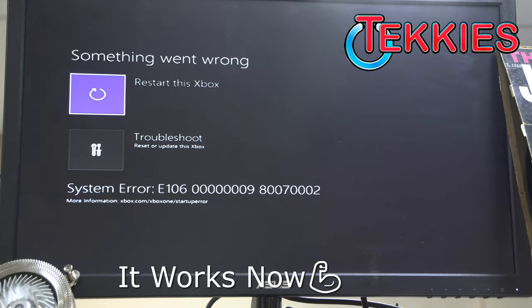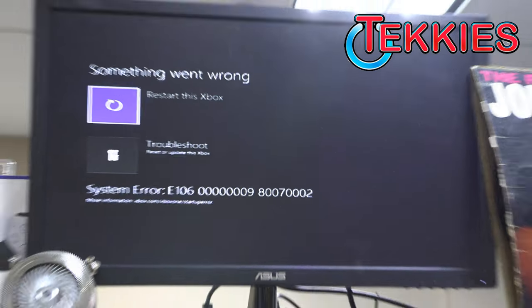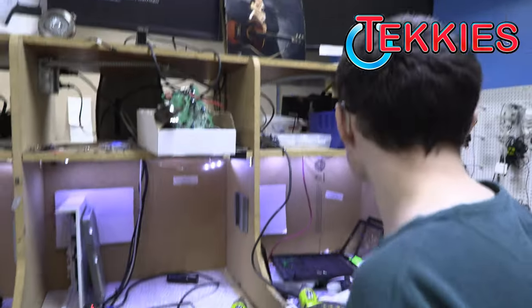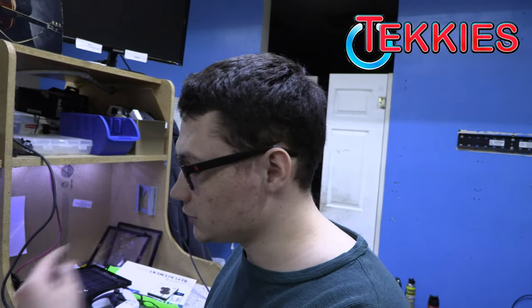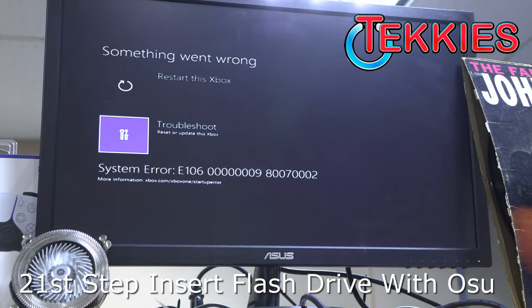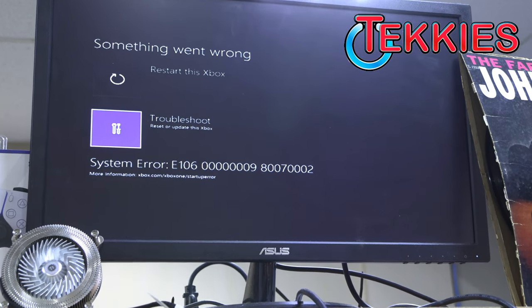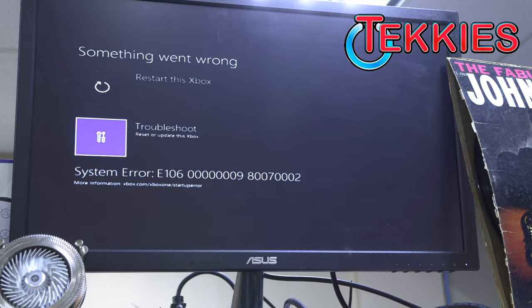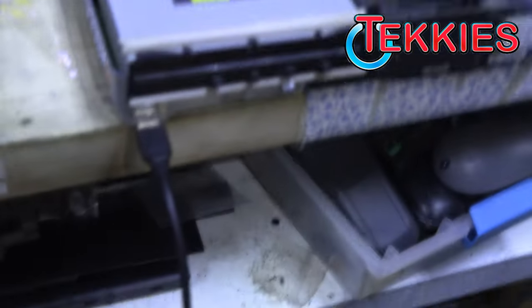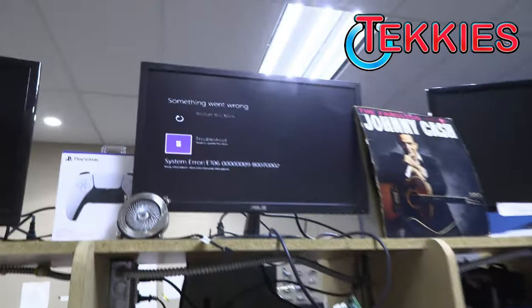Now, since the hard drive is blank, the console will not start because it has no operating system. Okay, so we'll put our updated flash drive in there. Yep, so all that's left to do now is to install the operating system. All right, so we'll plug our flash drive in? Yep, so we've plugged our flash drive in that has the OSU1 file on it. Okay. Connect a controller. You have to connect it with the wire in safe mode. The wireless doesn't work well in safe mode.